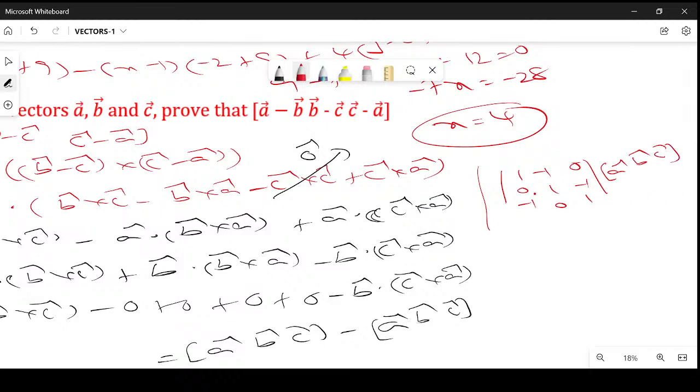You expand this determinant, this will be 0 into box a bar, b bar, c bar, it comes 0. This is another method. Since box a bar, b bar, c bar is not equal to 0, you expand this, we get 0 into that, and we can prove that it will be 0.